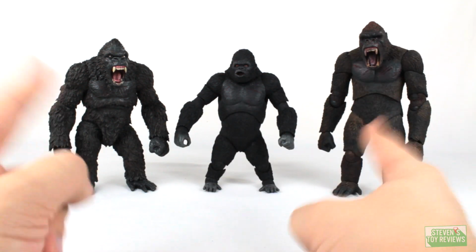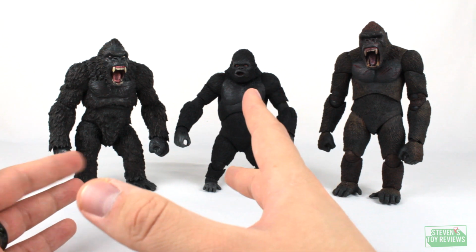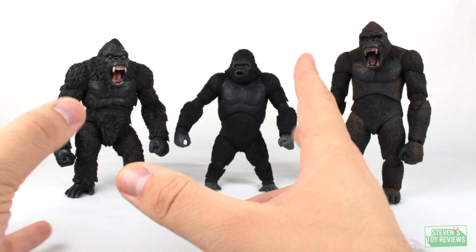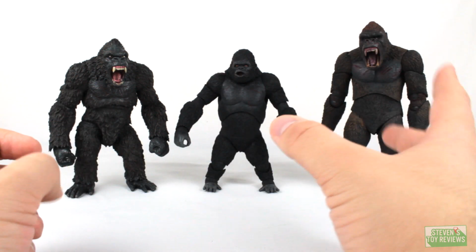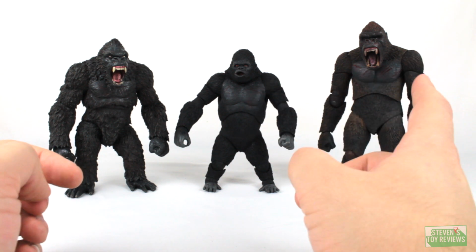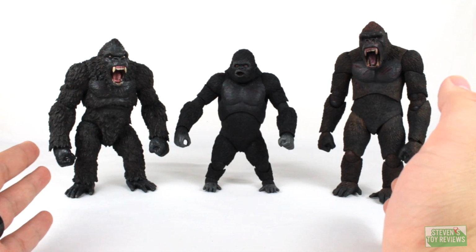Arguably, you could say that these two technically are, because even though this is going to be an iteration of Kong from a novel, I believe, Kong of Skull Island, this is kind of sort of its own unique design, and this is NECA's OG Donut Steel, or OC Donut Steel Kong design. So those two kind of could go head to head, but they can't because that's its own thing, and that's its own thing.